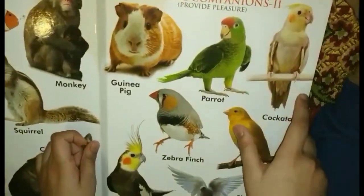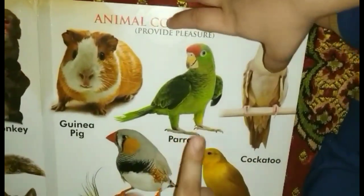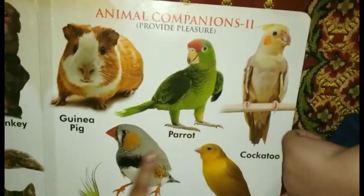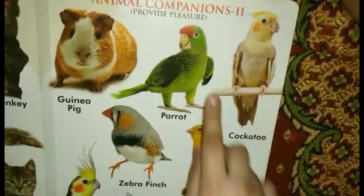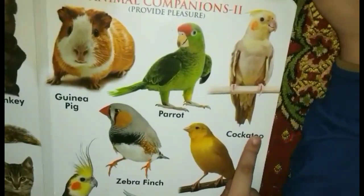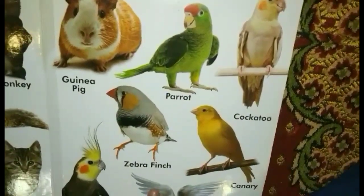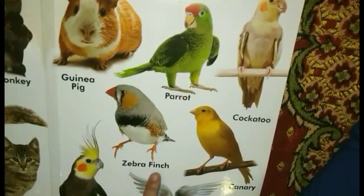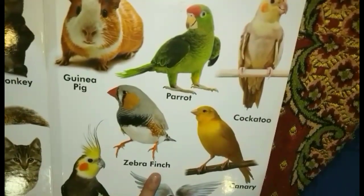And this is a white rat. Yeah, I don't like it. This is a parrot. Some parrots can talk. See, that is a bird like this. Hello, what's your name? Like that, some parrots can talk. Cockatoo. Can you say cockatoo? This is a canary. And this is a zebra finch. I don't like zebras, but I like zebra finch.